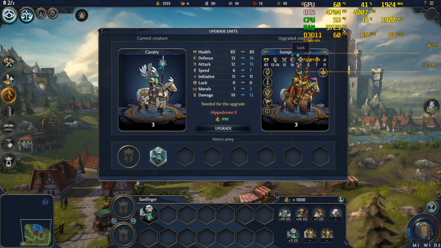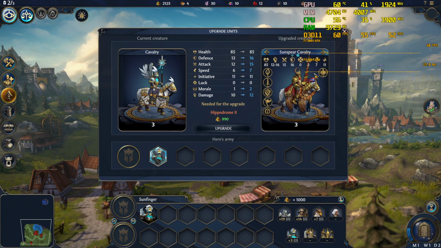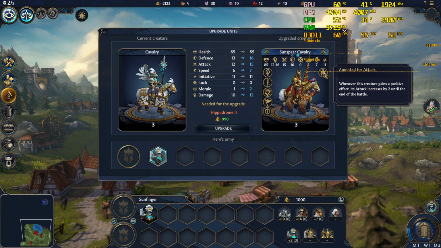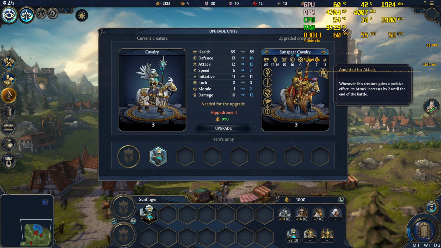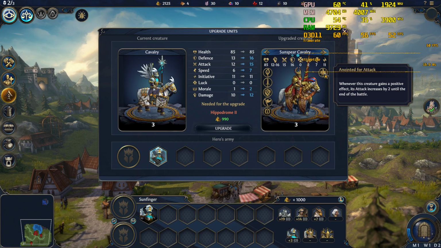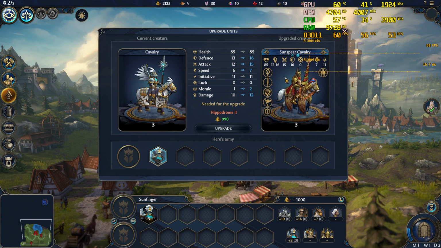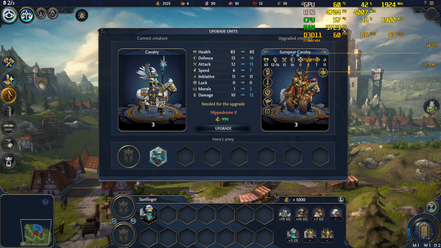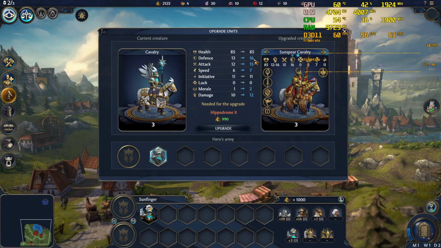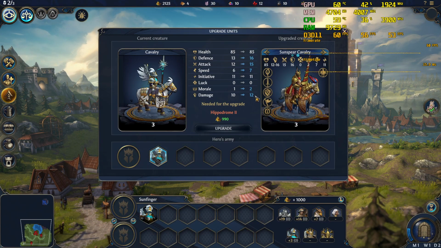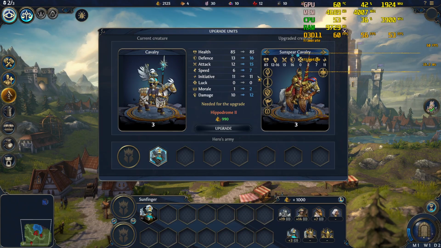Oh, you can actually choose what you want them to upgrade to. So this one actually does increase things a bit further.